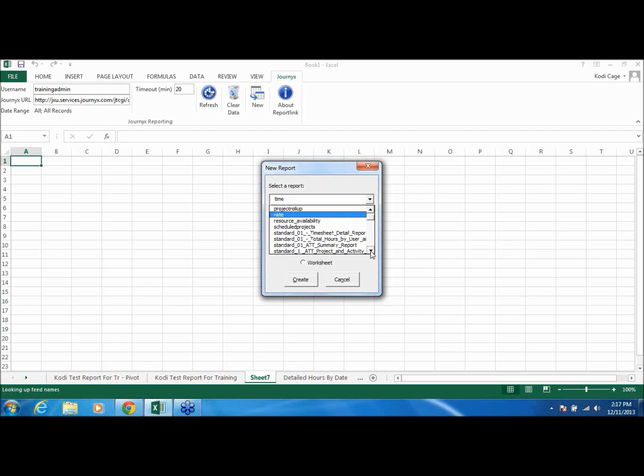But if we go down to your standard reports, these are all listed here. So even the ones that we just set up, here we go, the standard Reportlink example report. I'll select that. I can rename it if I need to, and that's whatever name this tab is going to take. And then you can select, do I want a pivot table or do I want a worksheet? The difference, and I'll show you the two, the worksheet is just going to pull down that information. It'll look like an Excel worksheet.